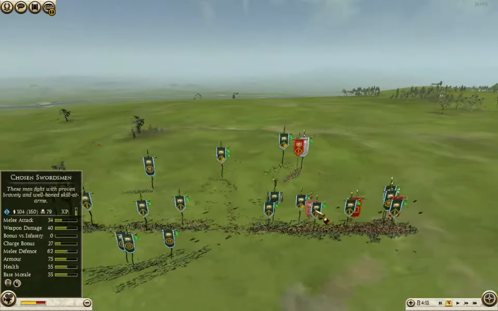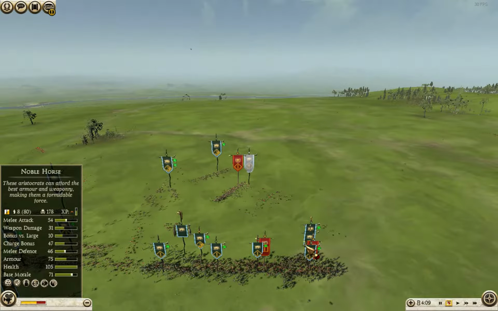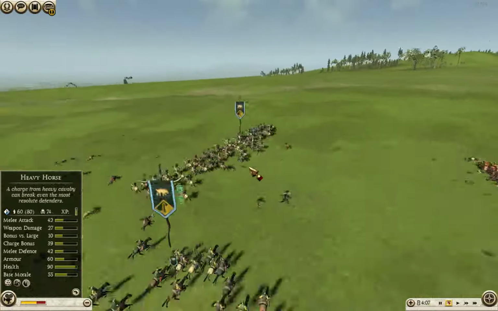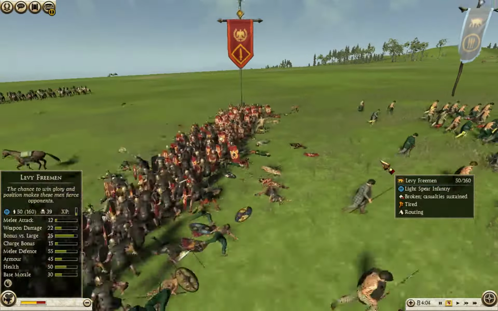His whole left flank is cleaned up, the middle is cleaned up, only the right flank is still holding, and not for long. One unit wavering, gone. Two more units standing, and these first corps actually. So yeah, they successfully sliced their way through the levy freemen, which is a great job.